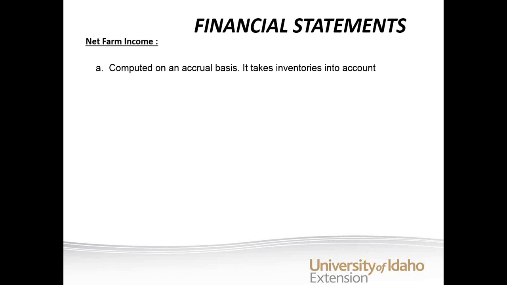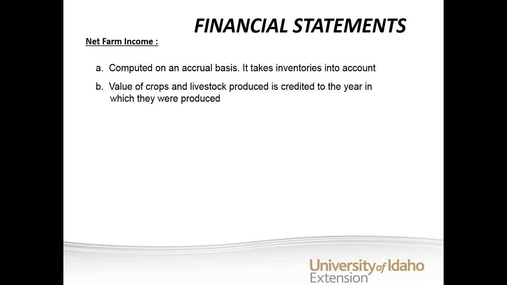Okay, we're on the farm income statement, and net farm income takes into account all your expenses and your income and calculates the net farm income. That's what Schedule F does. Everybody who raises crops and livestock on a farm files a schedule income, which is Schedule F, which is essentially an income statement. But what we need to do is make some accrual adjustments to that income statement in order to credit the production to the actual year it was produced.